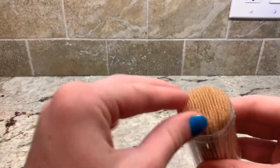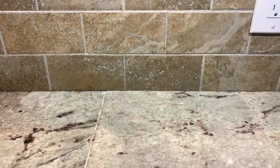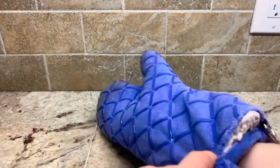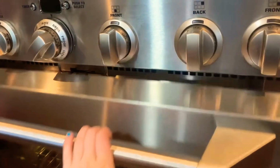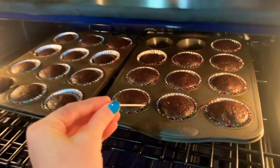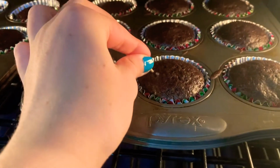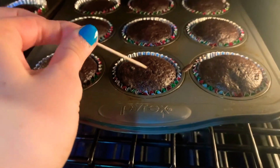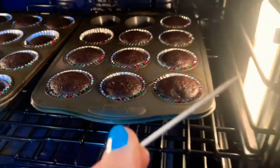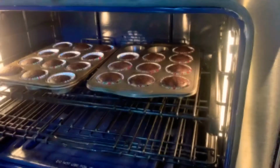Okay, so now that they just finished baking, I'm going to grab a toothpick so I can test if they're actually ready, and my oven mitt, of course, so I don't get burnt. So here, this is what I needed the toothpick for. I'm going to stick it into the cupcake and take it out to see if there's any batter on it, which there is not. So that means that these cupcakes are perfect and they're ready to come out of the oven.